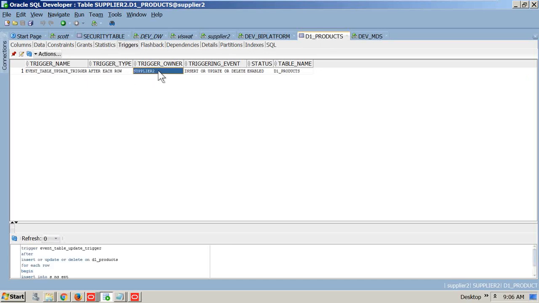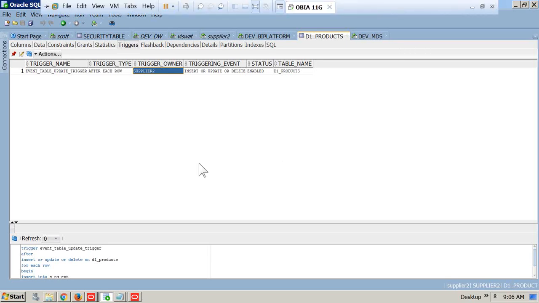My trigger is continuously monitoring. What is your trigger's job? It monitors one table, D1 products. If any new record is inserted or any existing record is changed or any existing record is deleted, then immediately it is going to enter one record into the S_NQ_EPD table. That is the job of the trigger.